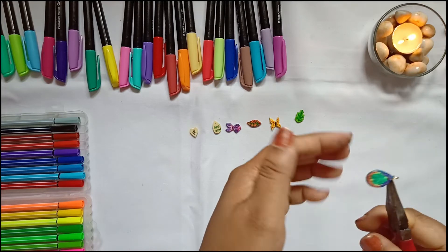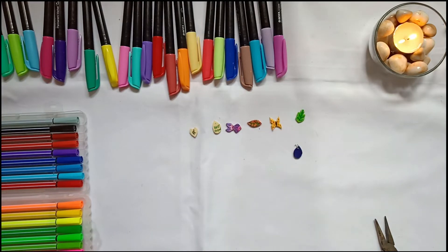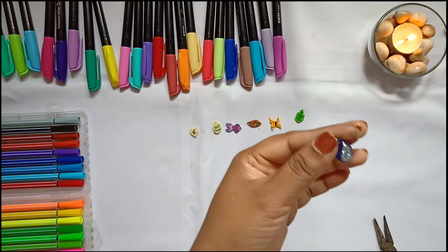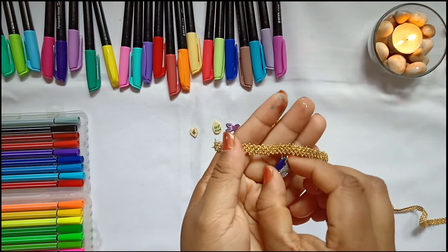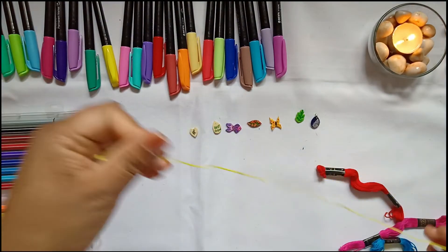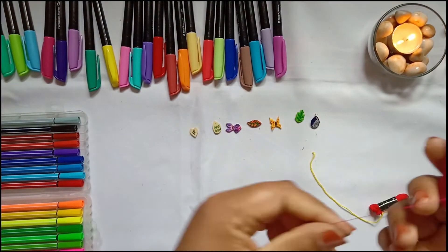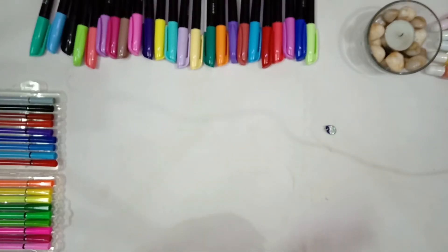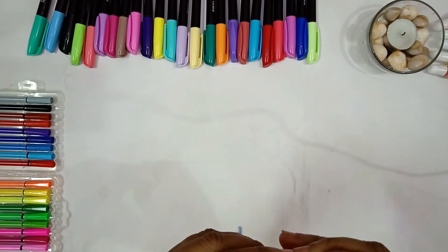Slowly with the help of a plier, pass the jump ring through the hole you created and your cute charm is ready. This is the teardrop — you can use glitters, rhinestones, or any further decorations on the charm. I am using laces of various types — ready-made mesh layers, thread chains made from embroidery hoops or yarn, multiple colors of silk threads braided together. I am also using a small metallic chain wrapped with a blue color thread to match the charm.